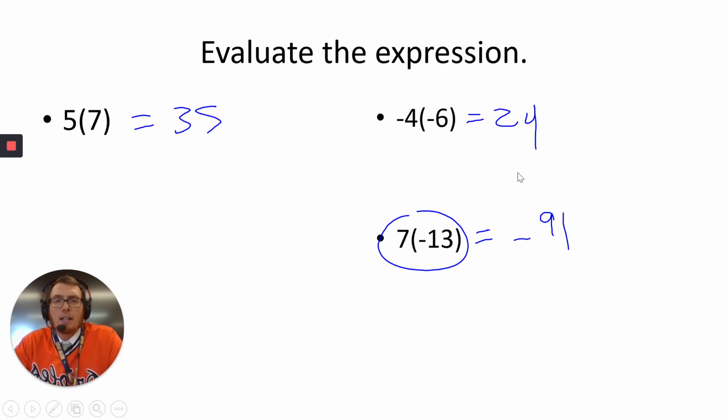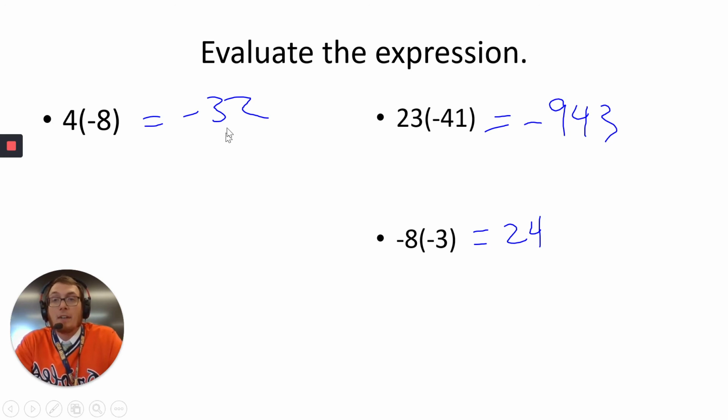The last one here, I circled it because it seems to show up a lot with common denominators and whatnot. So don't forget that 13 times 7 is 91. 91 is not a prime number. The other one that's not prime is 51. That's 17 times 3. Don't forget about your rules with 3. If a number is divisible by 3, if you add up all the digits, it's also divisible by 3. So that's a negative because there's only one negative number, and that makes the entire answer negative.